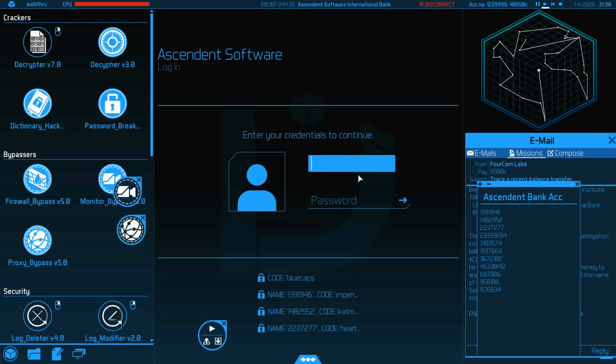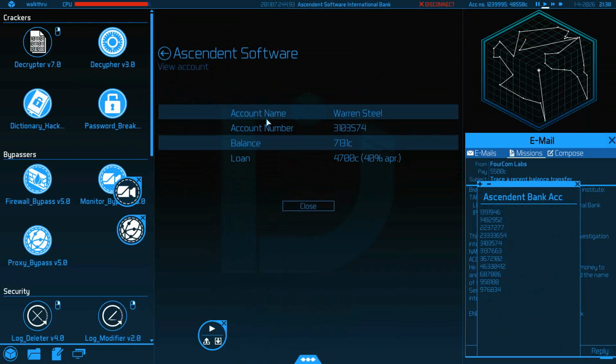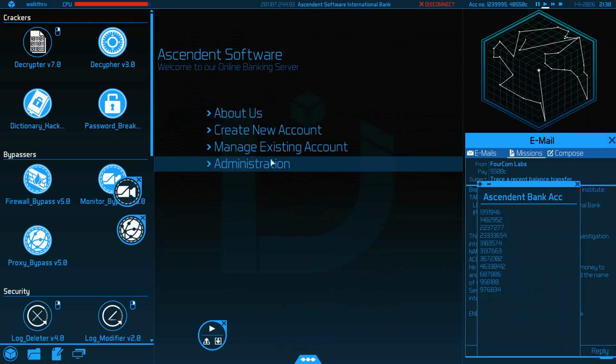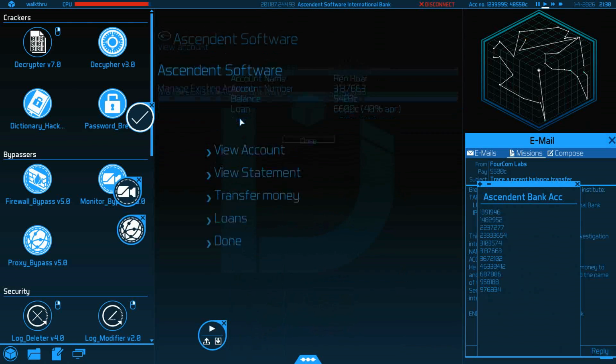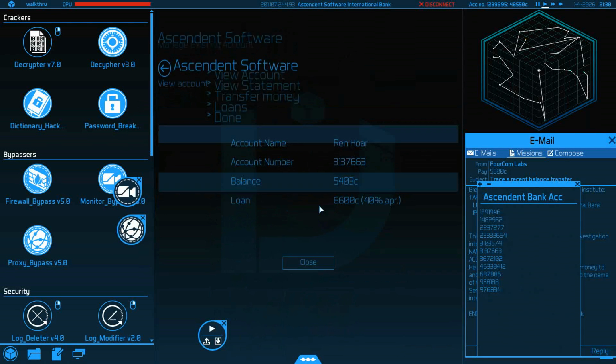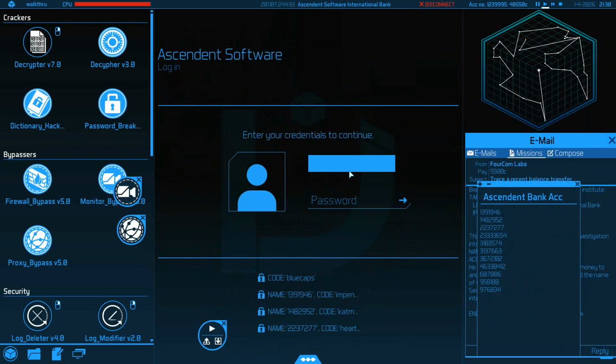All right, so 2233 310 3574. And at this point, as you can tell, these traces are easy money now. You can take your time. Okay, view account. Warren Steele, $7,000. Not bad, not bad. This bank's not too bad. That's as good as you're gonna get as far as average. 313 766 3. There we go. View account. $5,000. As you can see, you're starting to see a pattern here. The average is about $5,000. If they have money, it's about $5,000, $6,000, $3,000.